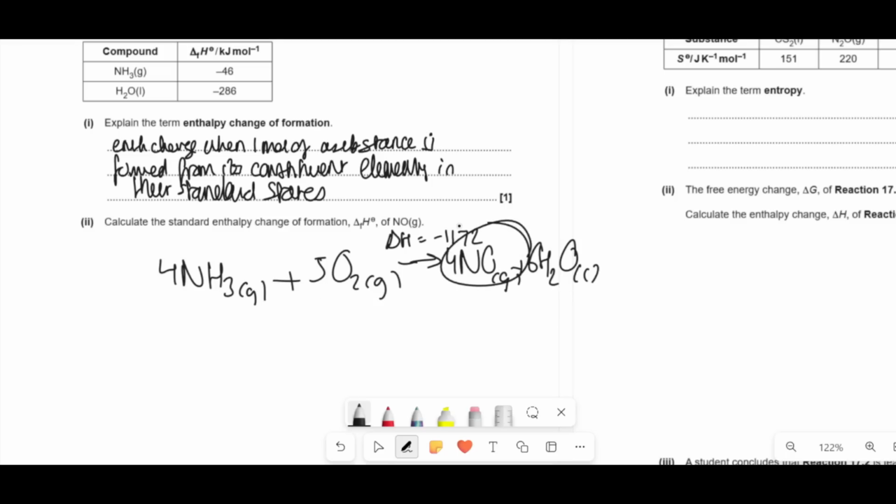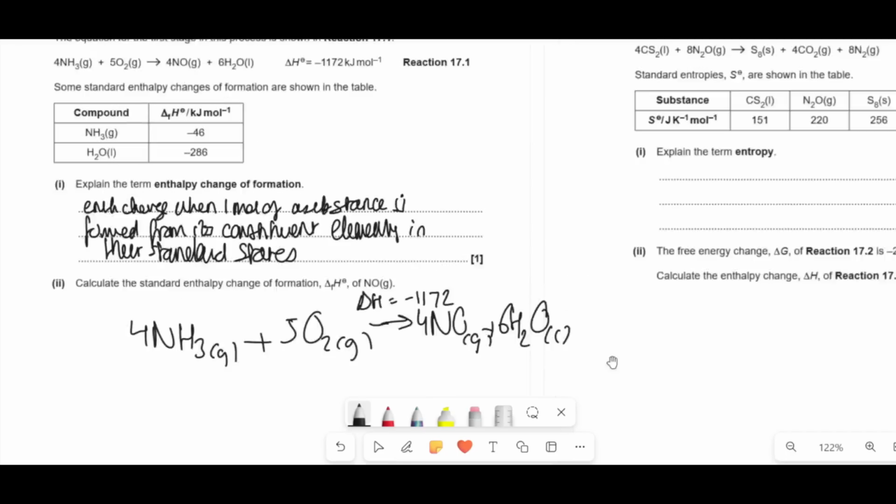Well, look at the table and look at what they've given you. The table's given you enthalpies of formation for these two. Enthalpy of formation is always where you make 1 mole of a substance from its elements in their standard states. So you're going from elements to the 1 mole of the substance. The next thing you do once you identify this is look at what's in the table and in the equation, and figure out which side of this is the 1 mole of substance.